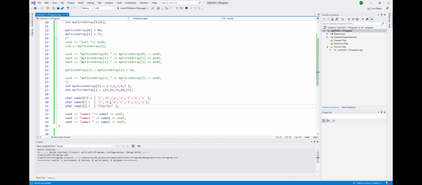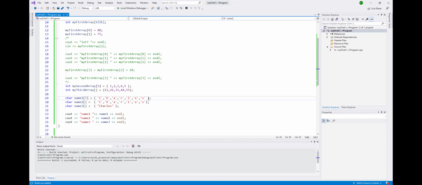C++ learned that we have 7 characters, but this number of characters is not enough for this array. It's true that we have 7 characters, but in C++ and in C, by the way, every string of characters should be terminated by the null character, and this null character is \0.